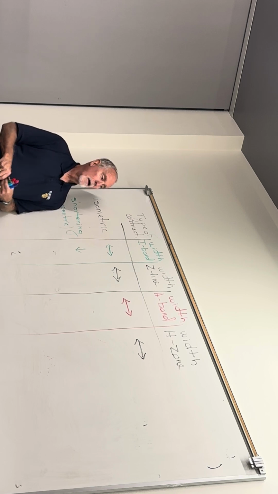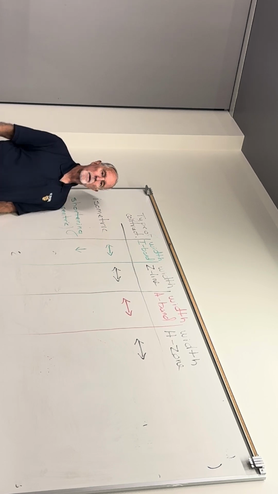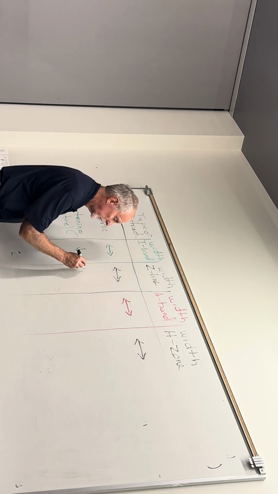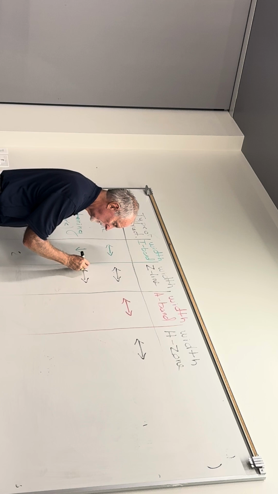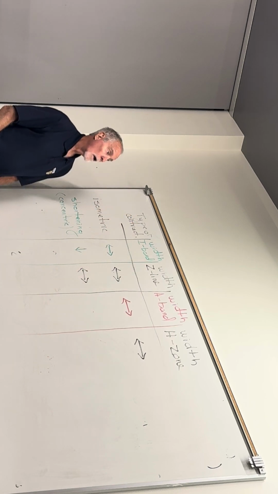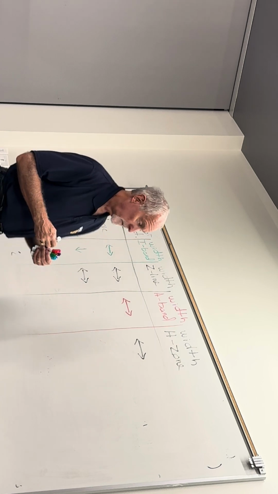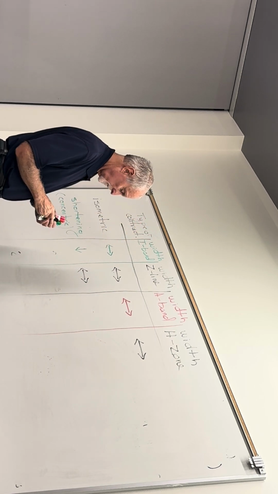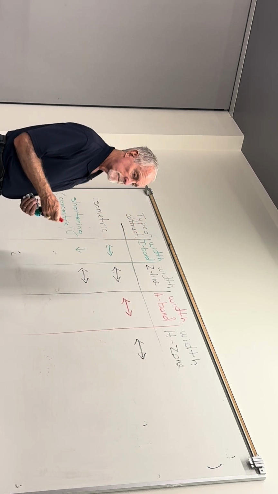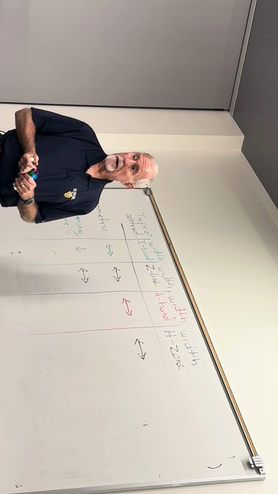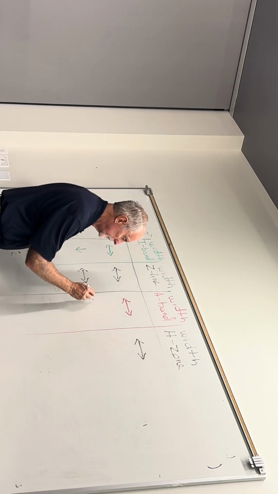So, Maria, what's going to happen to the width of that Z-line? It's gonna stay the same. It is going to stay the same. Very good. The width of the A-band, Mr. Bennett, what are you going to tell me? I would say that it stays the same as well. It does stay the same. That's exactly right.